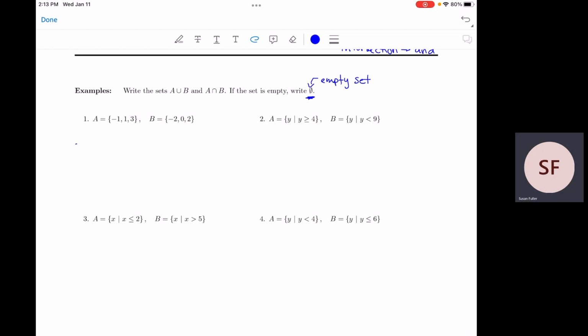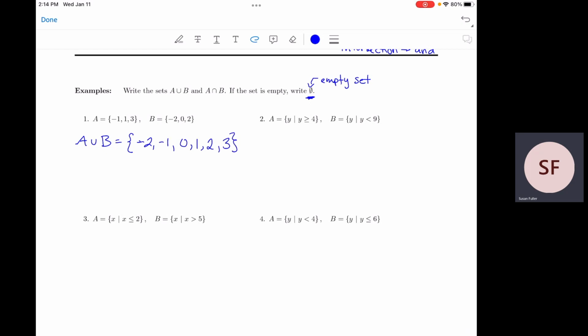So let's start with A union B. This is the union, which means anything that's in either set; we're just putting these two things together. A and B are getting married. They're going to bring all their stuff and put it in one house together. You can really list these in any order you want. I'm programmed to write them in increasing order. So I would start with the -2 that's in B, and then the -1 that's in A, then the 0 from B, the 1 from A, the 2 from B, and the 3 from A.